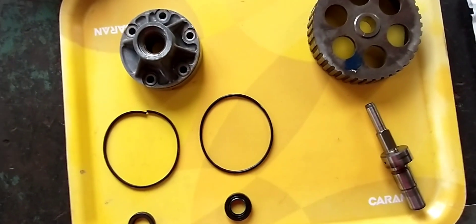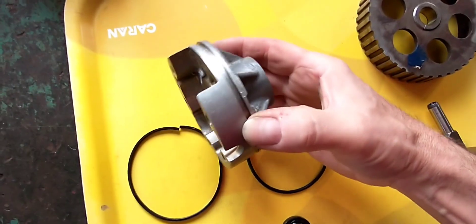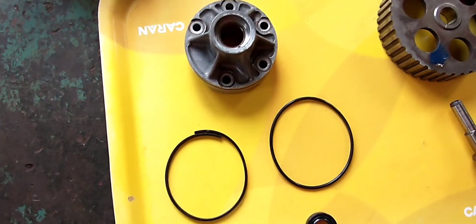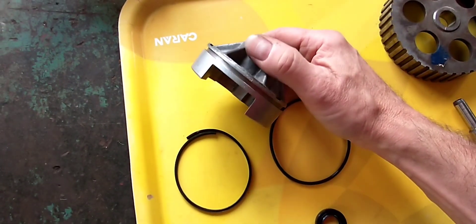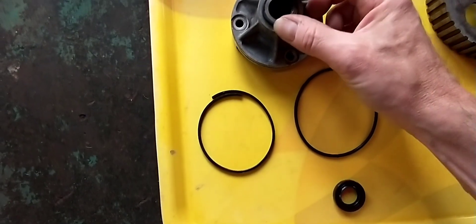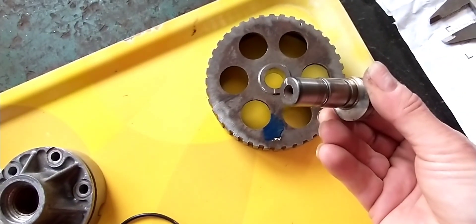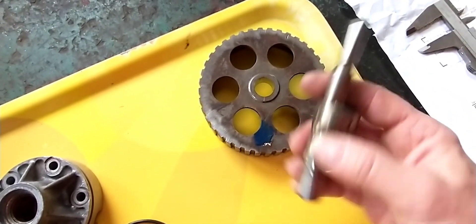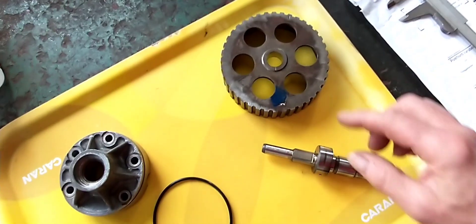Let's have a look at the oil pump from the X3 engine. This is the housing and it is sealed with an O-ring, which always gets pretty brittle. Here's the new one — it goes into that track there. It also has a radial seal, but you can only change it if you press the wheel off the axle, so you need a hydraulic press to do that. What we're going to do is change these two and then put this back together.